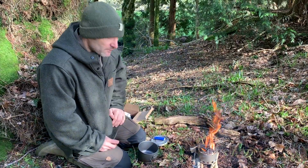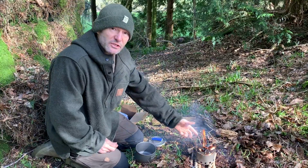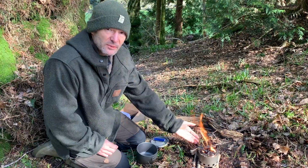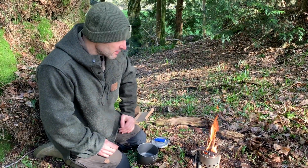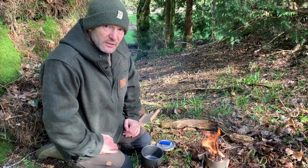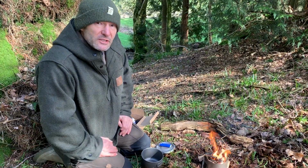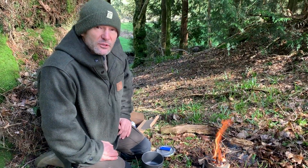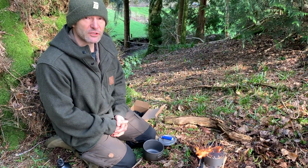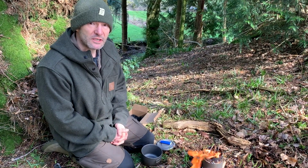Now the Mini is the second generation version. It is smaller than the original, and also the original had a solid base, or an ash pan as they call it, which kept the stove off the actual ground. Now there are some advantages to that, but I think this version with the open base is really beneficial for lighting from below, particularly in windy conditions. Now it's known to be a very efficient stove. That's one of the advantages of the double wall gasifier style.